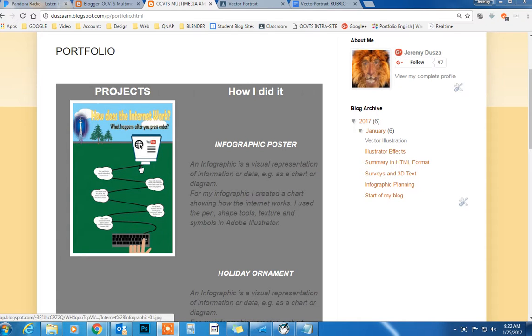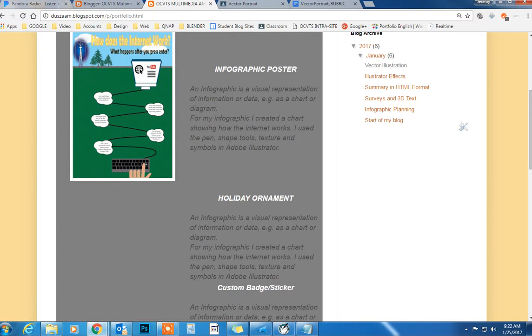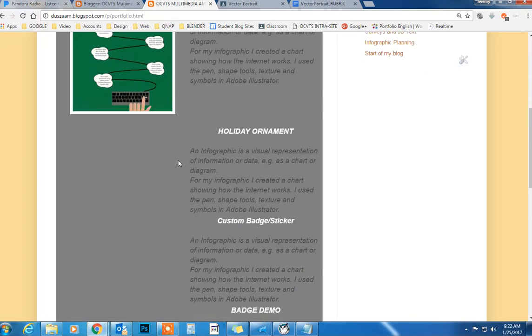Alright, so as I mentioned, this would kind of be the way that your portfolio should be looking, or what I'd like them to be looking like. You're gonna have the information organized into a table. We're not gonna see those lines in the end, and I'll show you how to do that.